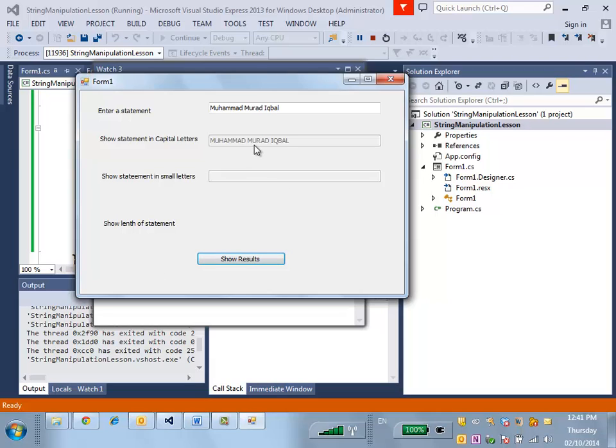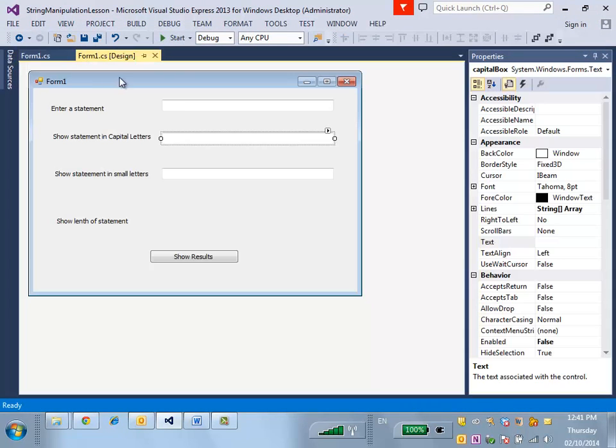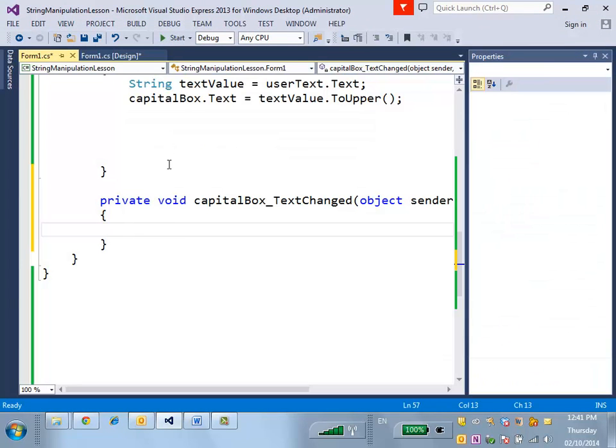Okay. So don't double click here, don't double click here, and do the code right here. Don't write it in the wrong place. You will not get even 50, I'm telling you, even if you write the right code. Don't double click on the capital letters box or small letters box. You should know where you should write the code.